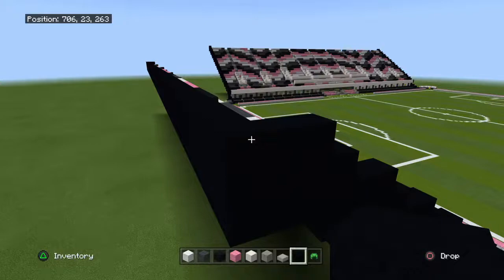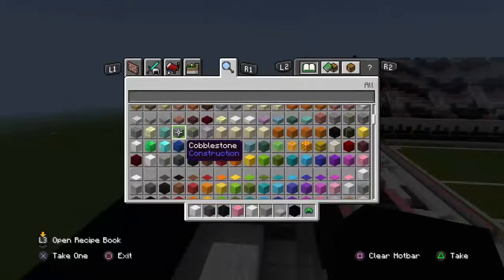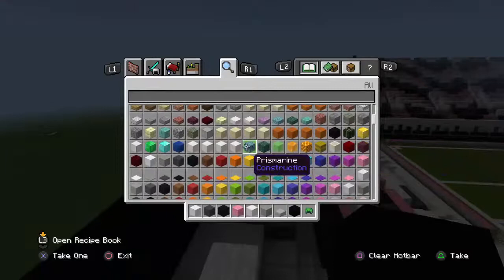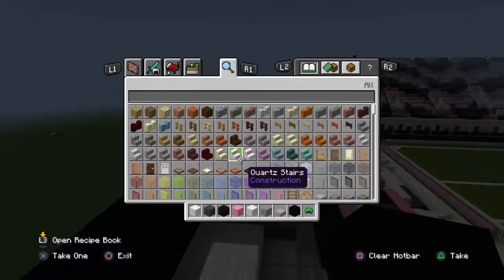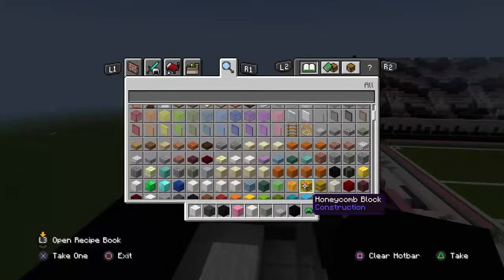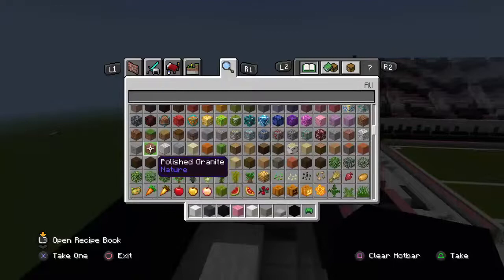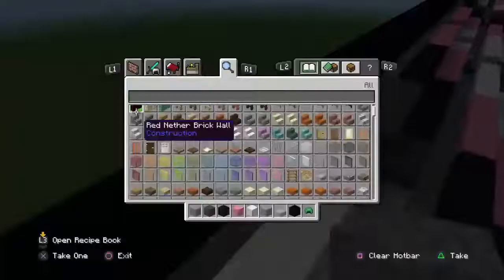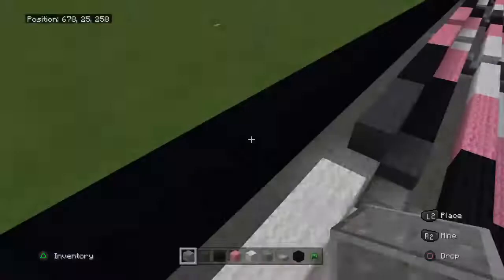So, there's a big TV screen right here. We're going to be doing that. So what you'll need is, if I can find the block. Alright, let's see if I can find the block. Is that it? No. Yep, that's it.